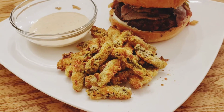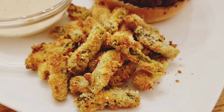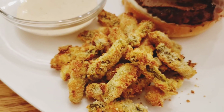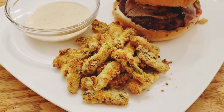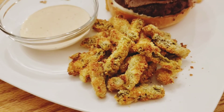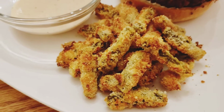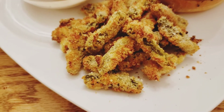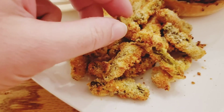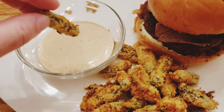And that's all it takes to make this delicious, healthy, crunchy little snack. I like to serve these on the sides of our burgers and sandwiches, or a lot of times I'll just do it all by itself as a delicious little snack. It really hits the spot and gets that craving for something crispy, slightly salty, without all the calories of traditionally deep-fried foods. I'm gonna have this little guy right here. You guys better go make yourself some.